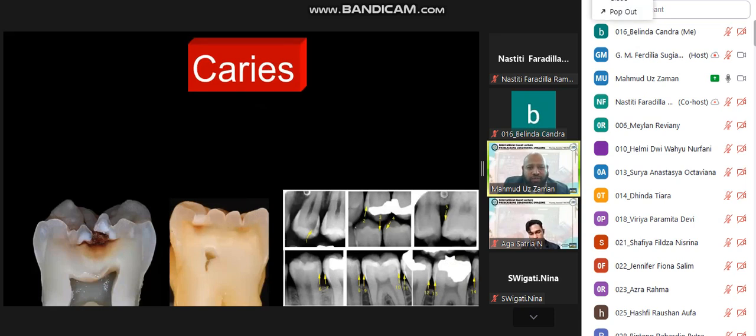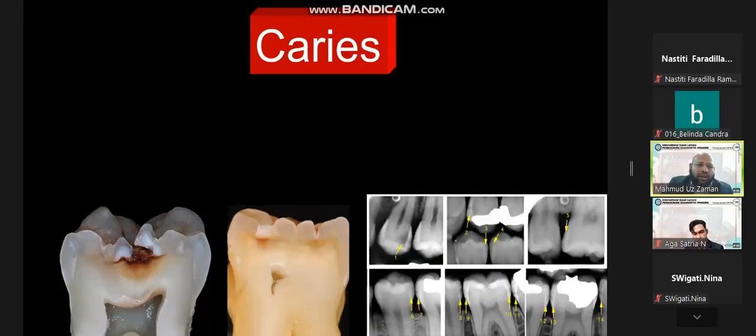For caries lesion, which is a very common disease alongside periodontal disease and periapical disease, the first and most common radiograph for determining caries in posterior teeth would be the bite-wing radiograph for premolar and molar, so that we can see the proximal caries most clearly. The bite-wing radiograph will give you the best possible fine details of this caries lesion. In the anterior teeth, obviously, you will go for periapical radiograph.